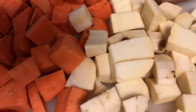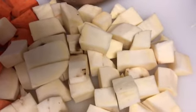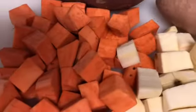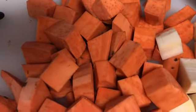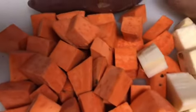What is more healthier? Anything that's orange and not white. White is considered too much starch. Yellowish potatoes is considered too much starch. What has color is more healthier, like with red, purple, blue pigment. With antioxidants is more healthier to your diet.